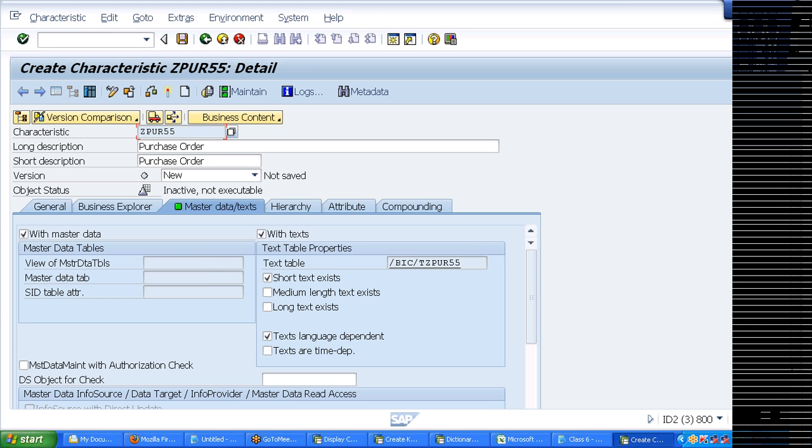Okay, so your info provider for master data would be the characteristic info object. But you would be able to load data only if you have this option with attributes. Without attributes, no meaning. You cannot load data. You cannot load attribute related data. You can still have it like this also.